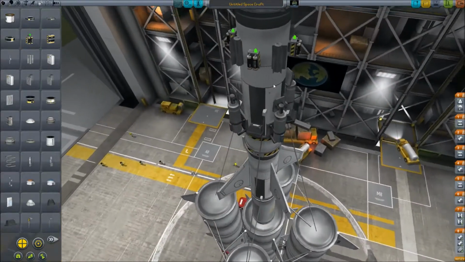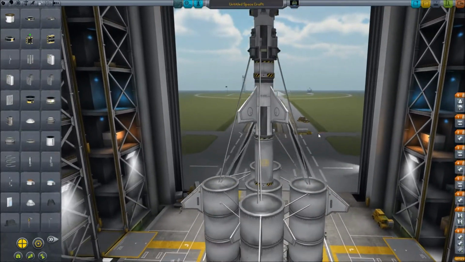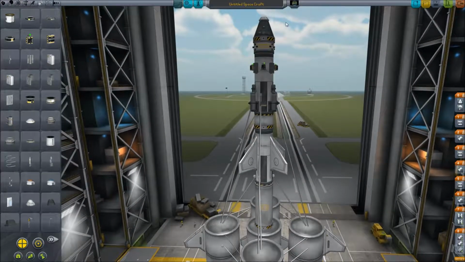There we go. You're thinking, why are you putting all this on just for a simple orbital thing? Well, you just have to wait and see if I don't screw up the orbit, and to see if I actually have enough fuel. I probably screwed this up.